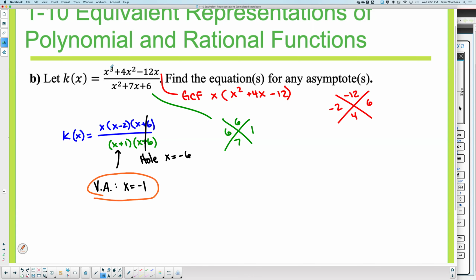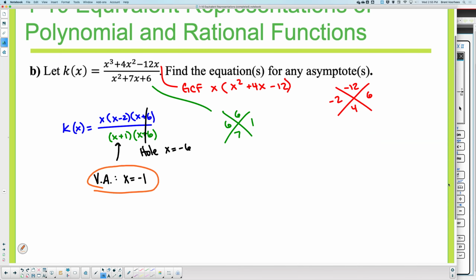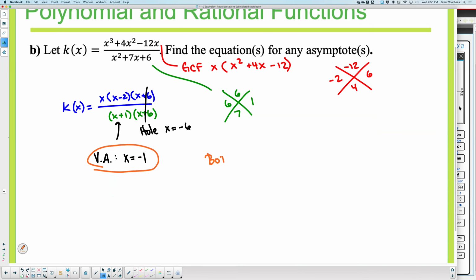And now this one, because my power is bigger on the top, I'm following the rule BOTN: bigger on top, no horizontal asymptote, we're going to have an oblique asymptote. And so again, to find that, what I can now do is synthetic division. I'm going to take x equaling negative 1, and I will divide it into my leftover equation. So again, if you multiply this through, I have an x squared minus 2x. I just distributed that, and there's no constant, so you can do it like plus 0. I'm going to leave a blank. Draw a line, and we're going to start solving all this.